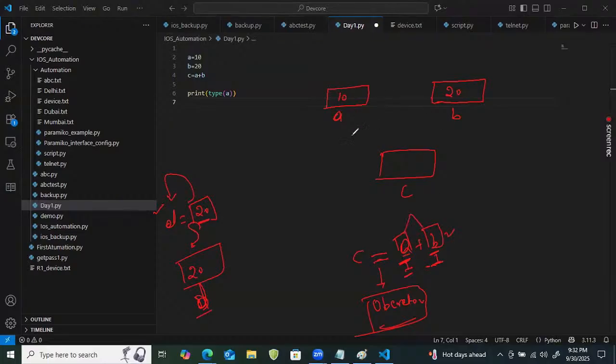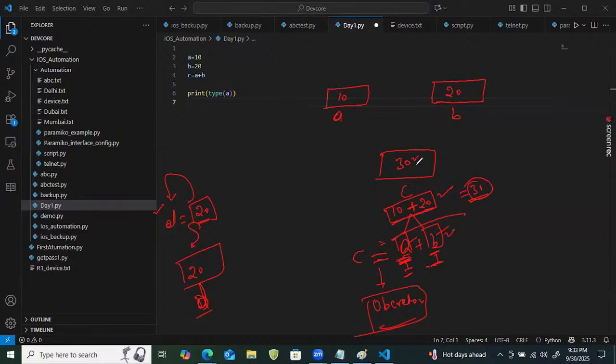What is the value assigned in this memory? 10. So 10 plus, and plus is the operator which is going to add the values of both variables, and its result is 30, and 30 is going to be assigned into c. That means here is 30.